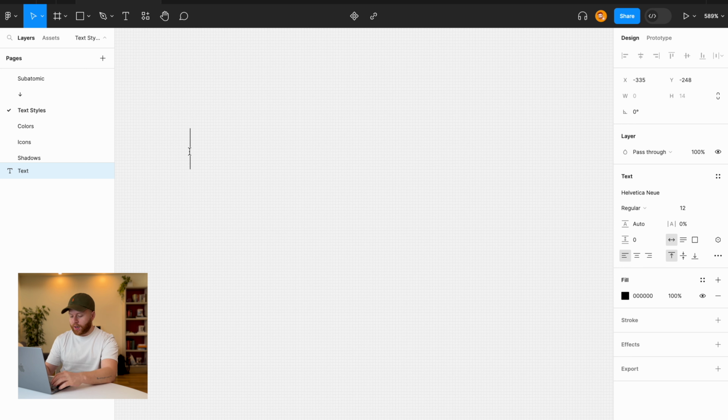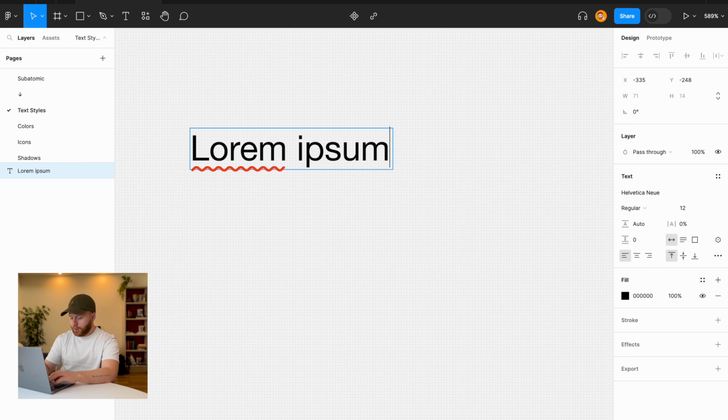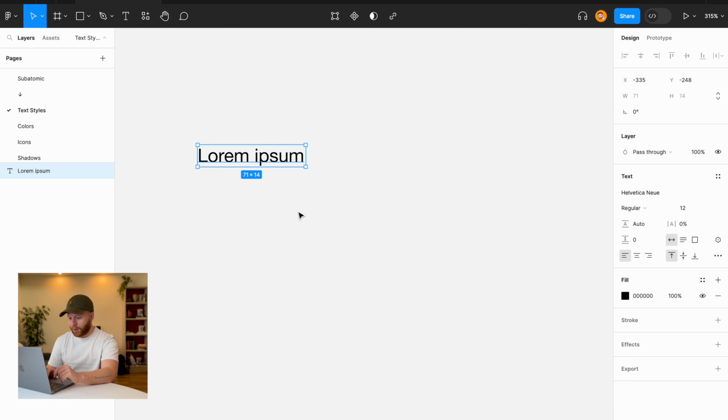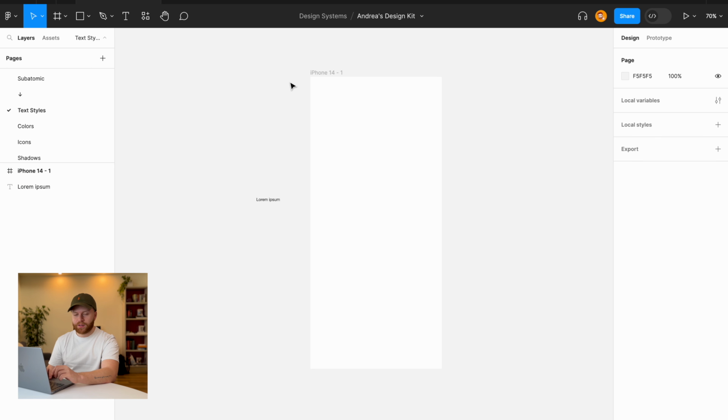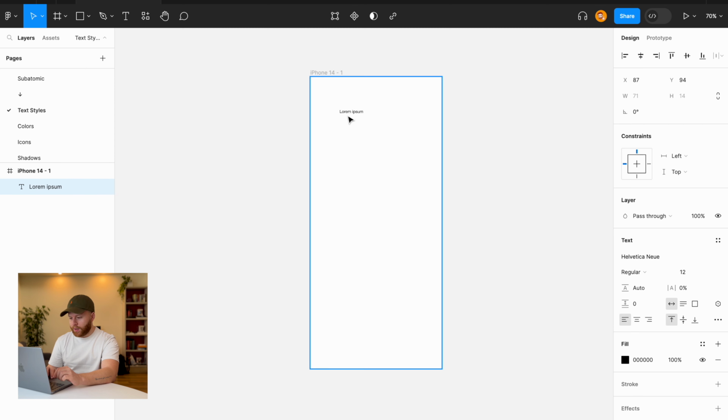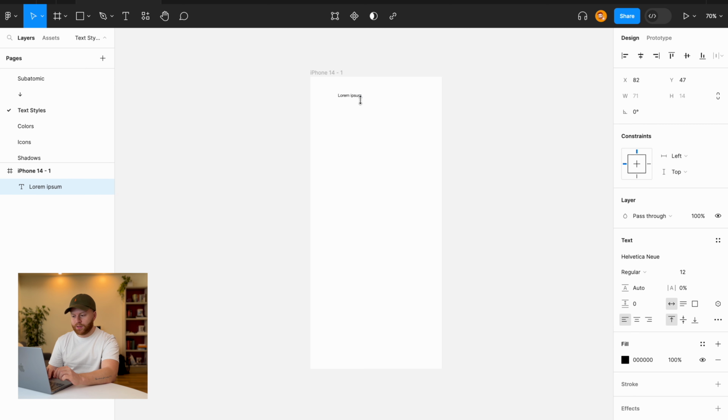And I usually start by typing something. Maybe you can just type lorem ipsum. And you start from here. Of course, it's really basic, but now I will show you the way I decide how to use my font, the size, the weight, is that I put into the screen a frame which represents a phone screen, and then I put the text inside.